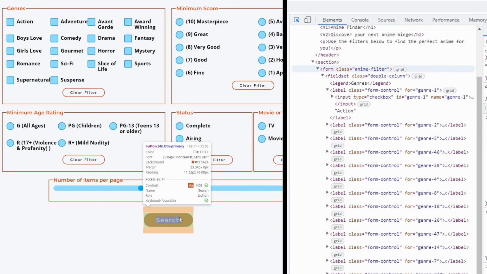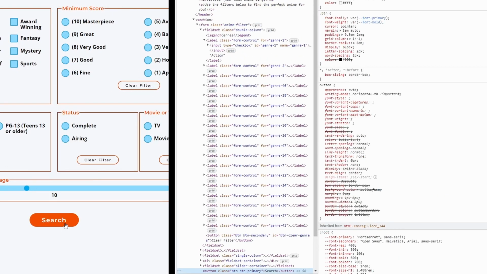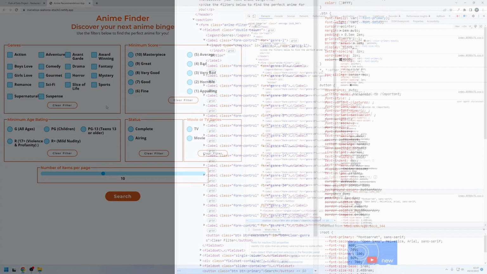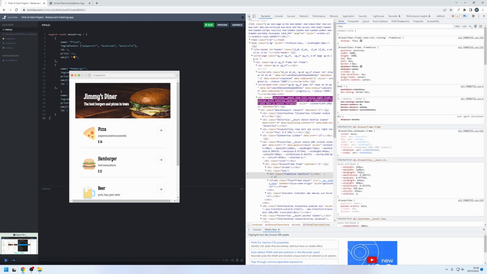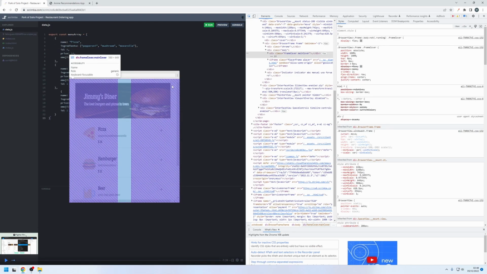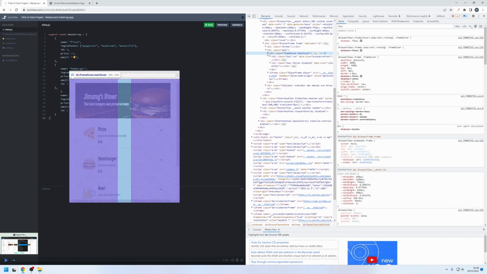Let's say I wanted to check the search button. I click on this, and the search button is now highlighted in the DevTools. Very, very useful feature. And this becomes especially useful, again, if you're in Scrimba, because there's a lot of stuff here because it shows everything on the page, and it shows a lot of stuff that we don't actually need when we're trying to debug our own CSS. We can click, and then we can just make sure we've got our preview window selected. And from there, we can see the tools that we have.